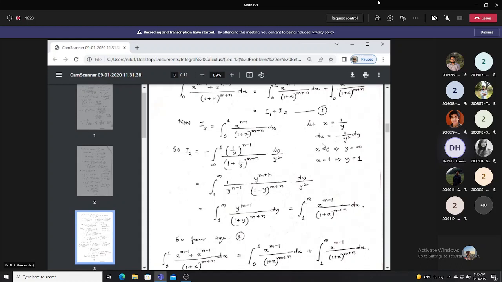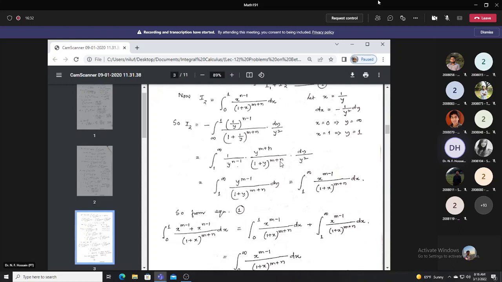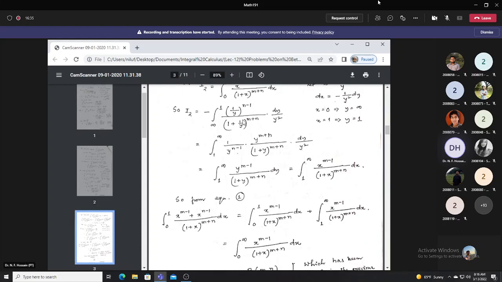Now dx value is minus 1 over y square dy. We put this minus sign outside and here dy by y square. Now you do this algebra. Here at first we adjust the limits with this minus sign. Remove the minus sign and the limits will be 1 up to infinity. And this factor will be 1 by y to the power n minus 1, and do this addition. LCM is y, and in the upper side y plus 1. So this y can be taken to the upper side. It should be y to the power m plus n divided by 1 plus y whole to the power m plus n, and then dy by y square.